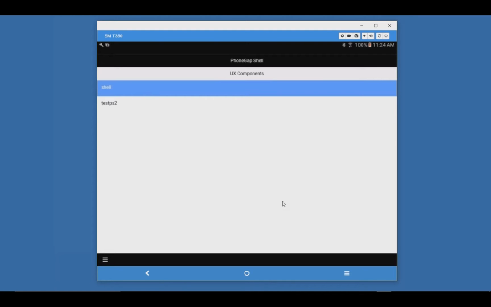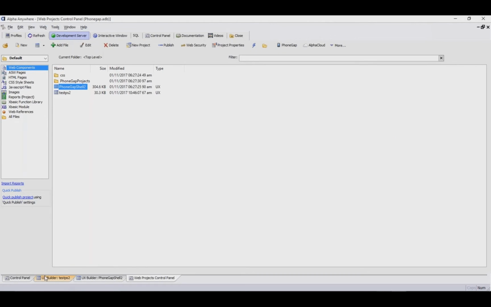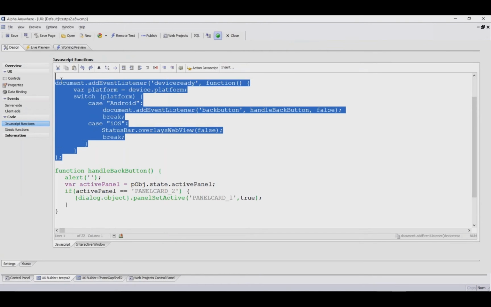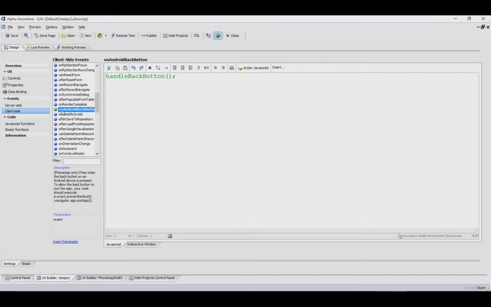So anyways, that's pretty much it. And like I said, the back button was really one of the ones that has been out there for a while. Also, we're going to try to add some more features, like I believe for iOS, so that we can handle a little easier. So you don't have to write this code, because this is a pain. I always forget what this code is. I always have to go back, look at a previous application that I used, copy the code, and paste it in there. You don't have to do this anymore. You just have to write your handler, what you want to do to handle it, and then do a pointer to that handler underneath your client side here on our new event.